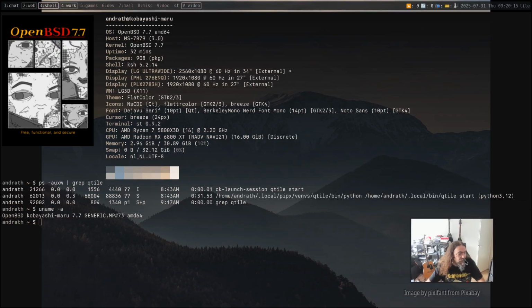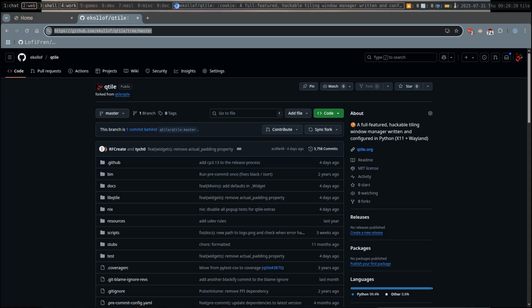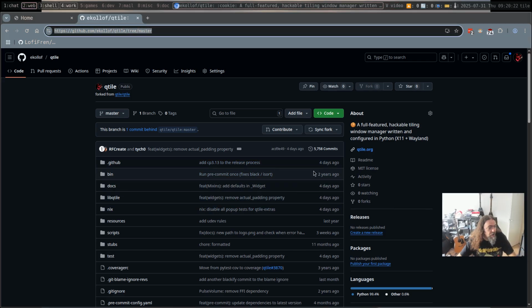Let me get the web page. So this is my repo. Master branch. You have to do a checkout with Git. I'm not going to explain how to check out something with Git. That's something you can easily RTFM. It's not hard. You check out this repo, and then you have to install things with pipx.